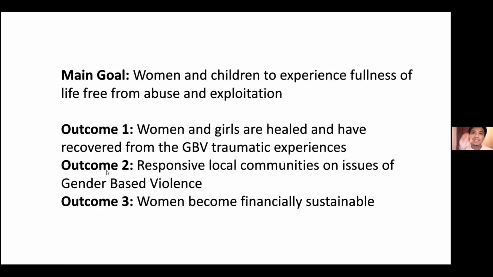So if you look at the design of the outcomes, they work on several layers. Outcome 3 and outcome 1 work on the person herself and her family, while outcome 2 works at a community level, and at a regional or national level. So if we're going to rate this kind of design, the way we would look at it: is outcome 1 generally acceptable as related to the main goal? If we achieve outcome 1, we know that it doesn't necessarily mean that the main goal will be achieved, but does it logically contribute to it? I think that's the question that we have to ask every time we develop the statements. Does the outcome logically follow the main goal?